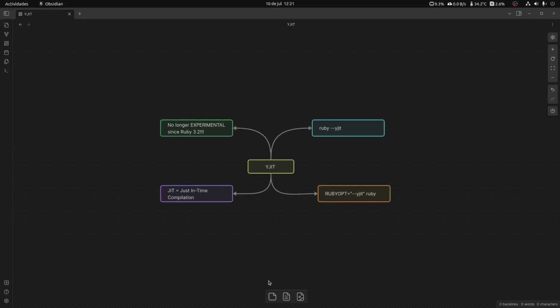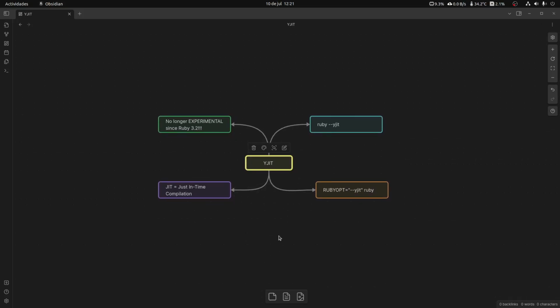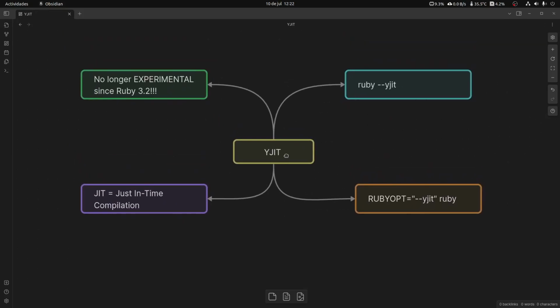Okay? So the answer to how you can make your code faster without changing your code is something called, I think the pronunciation is YJIT. This thing right here. I'm going to zoom in for you. This thing, what is YJIT? Well, it's something called just-in-time compilation. Well, what is that? That sounds like, I don't know what that is. Well, okay, that's why you're watching this video, because I'm going to explain.